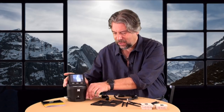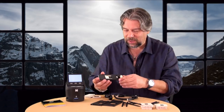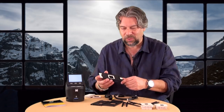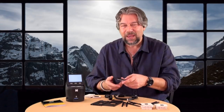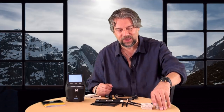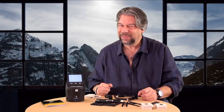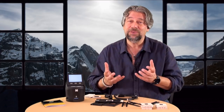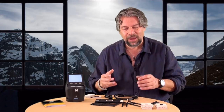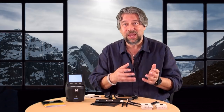Not much else to tell you about this. Some people complain that the slide carriers are a little bit fussy to work with, and I completely agree — it takes a little bit of patience. This is not something where you're going to say, 'Oh, you have 200 slides? I'll be done by the end of lunch.' It's not really like that. But the end result is really great, and I love being able to get all these old slides that I thought we'd never see the light of day again, that I can now scan.